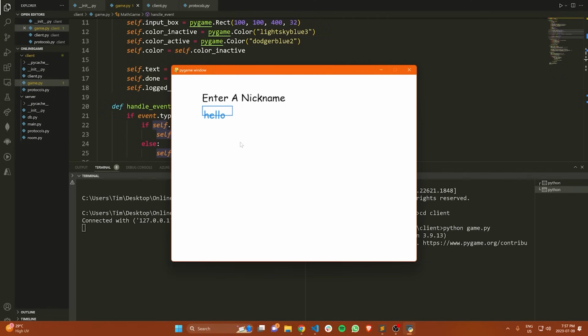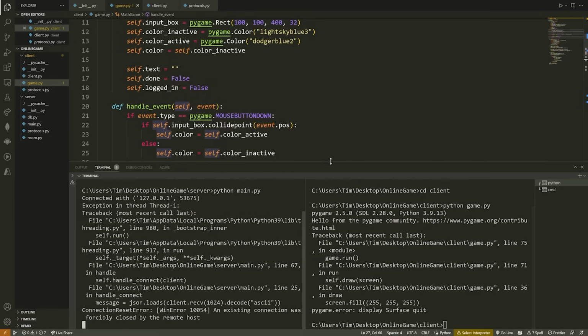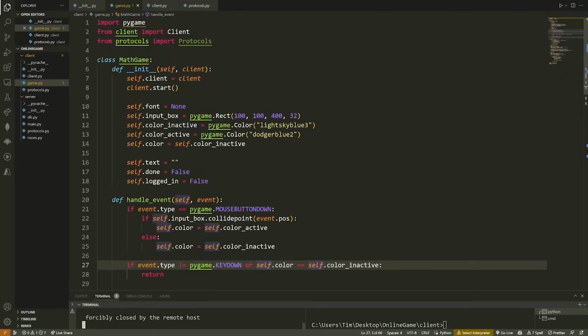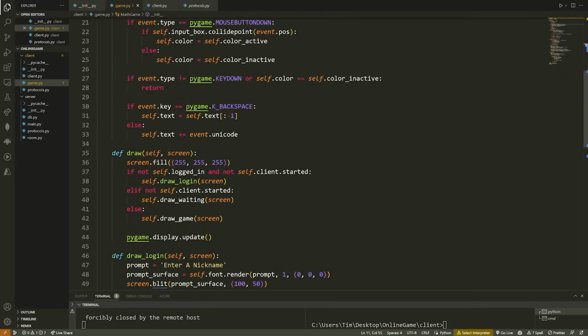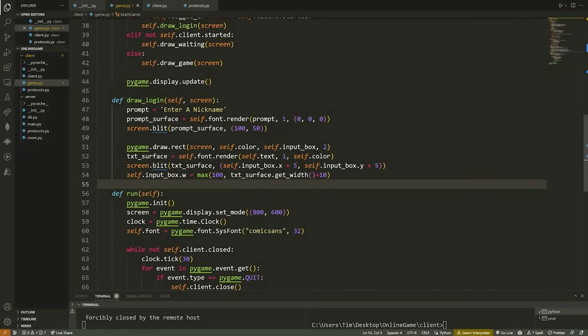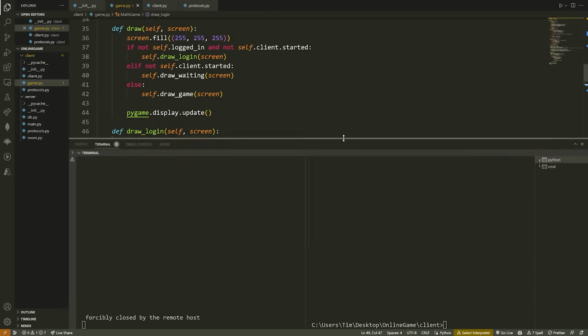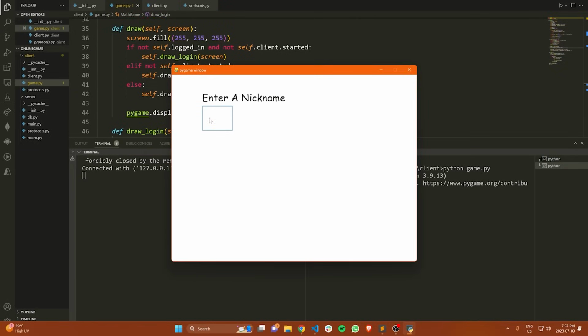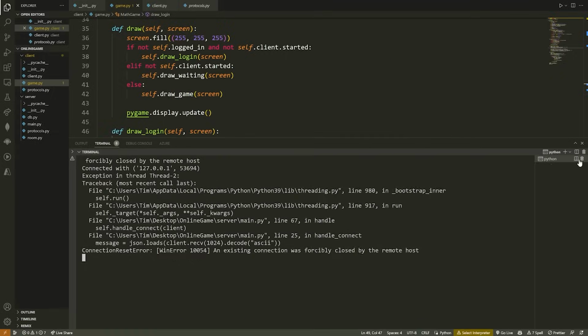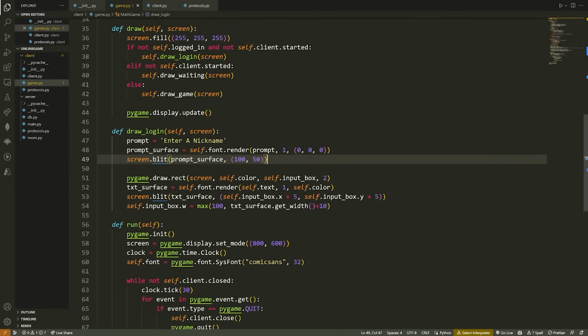Now it looks a little clunky here. I think we just need to make our text input box quite a bit bigger, just so it'll look a bit nicer. So let's click out of this and you can see that we exit. Let's go to our input box and give it a height of like 80. And I think that's actually all we're going to need here. Yeah, I think that's fine. So now let's restart our game. Okay. And now if we type, you can see that it fills in here. We could actually probably make it a bit smaller. And notice if we make it larger, it grows, right? And it will shrink here as we backspace out. Perfect. Let's close that again. And let's restart both of these. Okay. And move on to the next step.